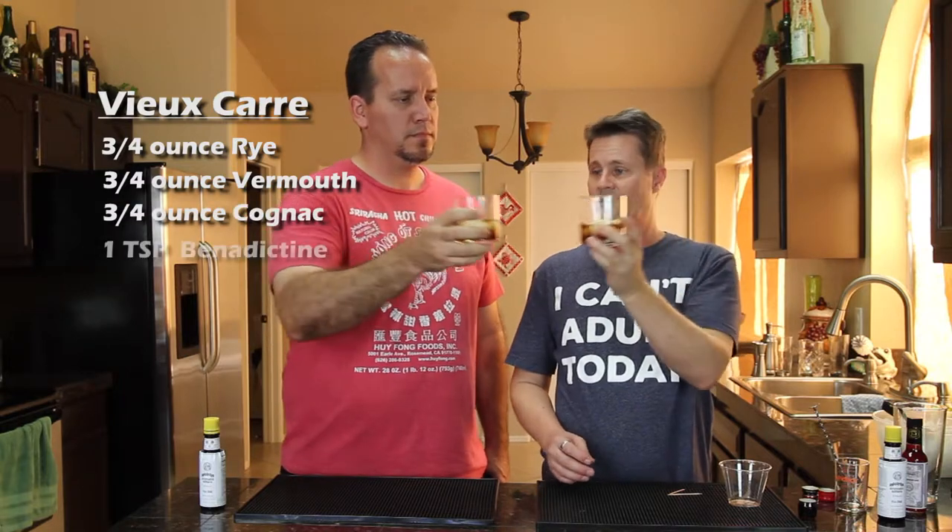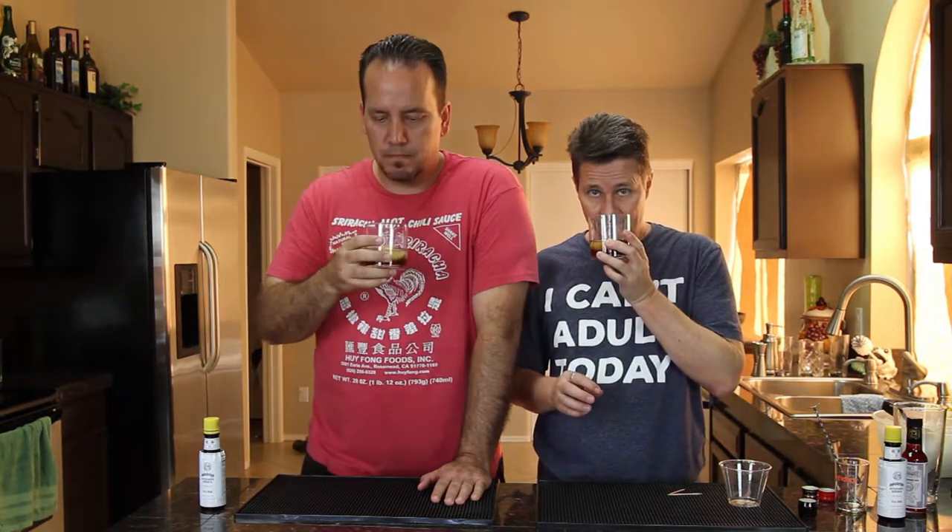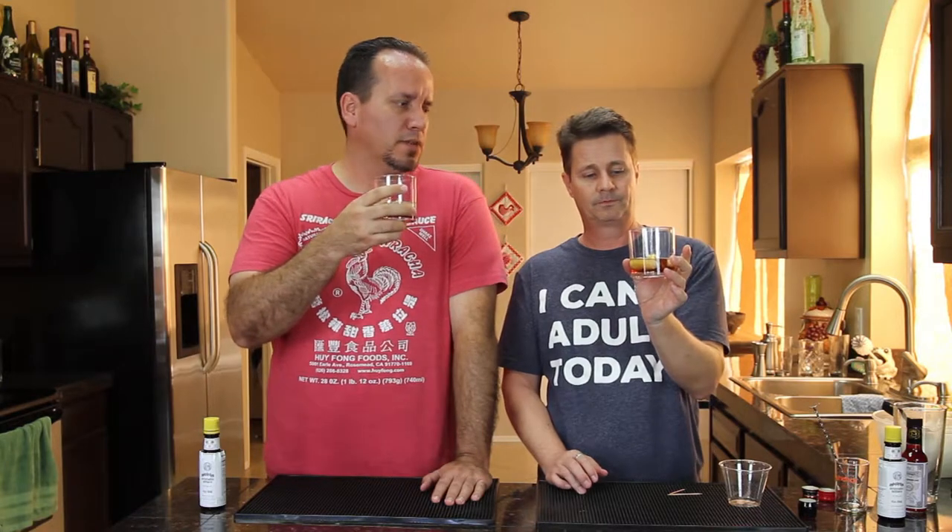We're gonna get a lemon twist and put one on each glass. It's a short drink but definitely a powerful drink. And there it is — the Vieux Carré, very popular in New Orleans. You get the lemon right away; that's the whole point of twisting it — you get the oils loose, throw it in there. It's a much more mild drink than an old-fashioned or even the Manhattan. You get the whiskey but then you definitely get the other flavors — it's very sophisticated, the flavors roll across your tongue.